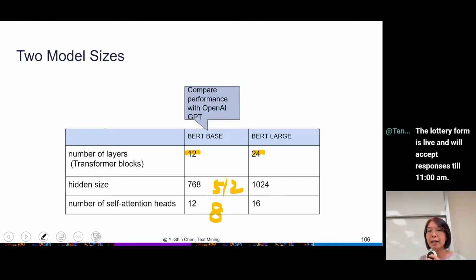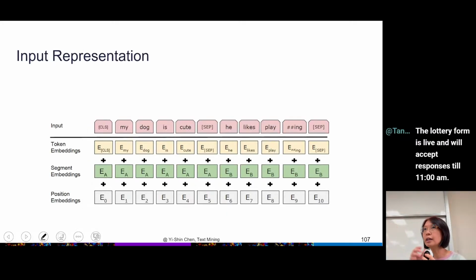Why did they do that? Around that time, you know what they tried to compare with? They tried to compare with GPT, okay? GPT utilizes a decoder, okay? And OpenAI around that time had GPT-1. BERT tried to compare with GPT-1. And then BERT large tried to compare with all the models they knew of around that time. So they have different model sizes. Next time, if you see certain things, you need to know they are trying to be tuned in. But this next part is the one I find interesting.